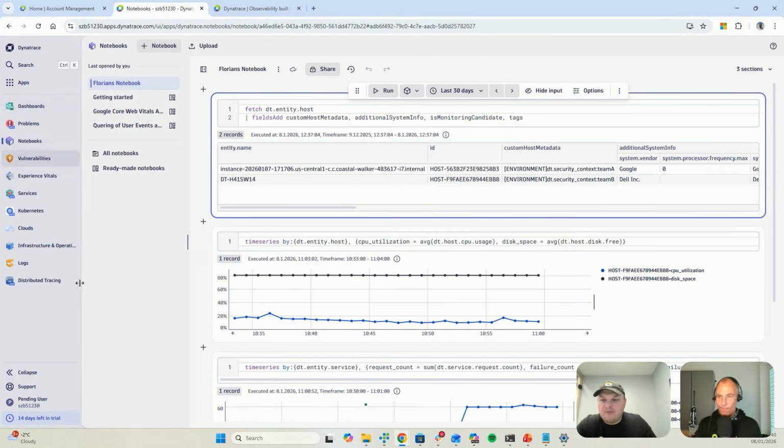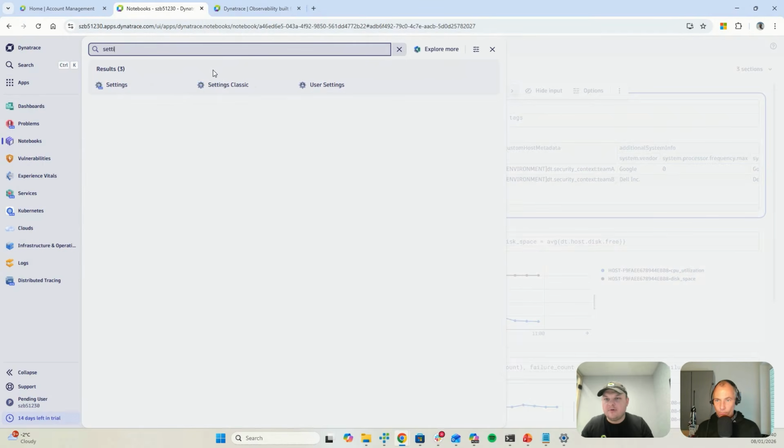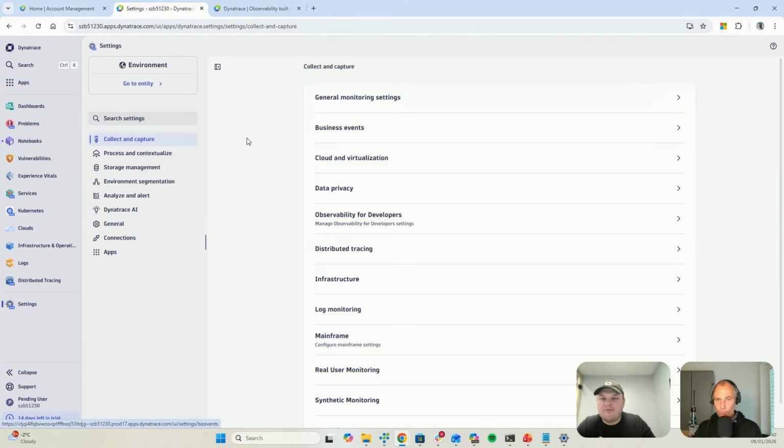So we see here we have now full access to the tenant. We are an admin. We can also go into settings, change things around. So I would say the first task is achieved. We have added a new user apart from the standard user and gave him the full admin privileges.